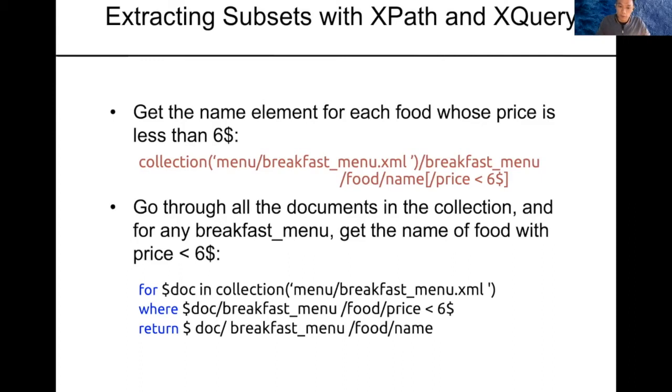Thereafter, in the where clause, we use an expression to filter out all of the food with price less than $6, and then return the name of the food meeting the condition.